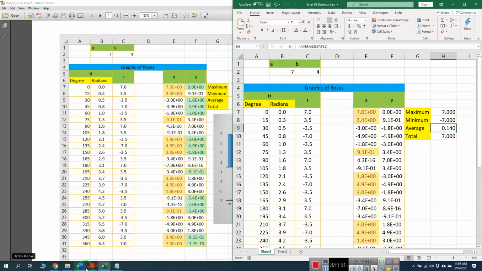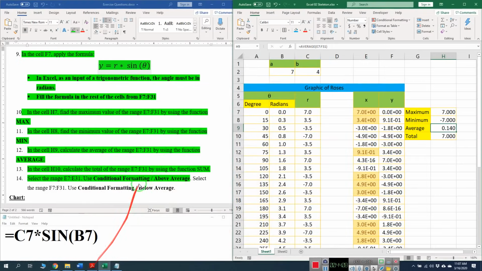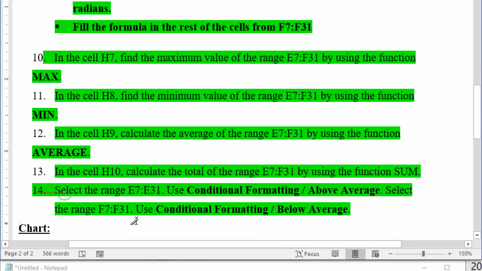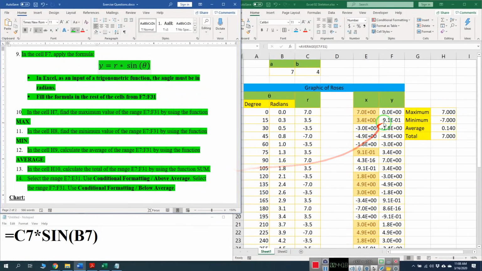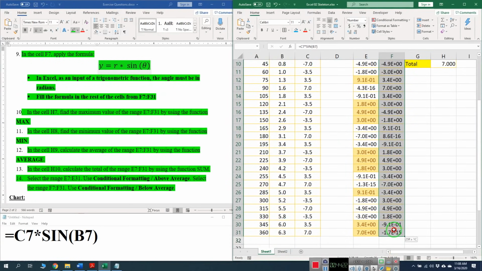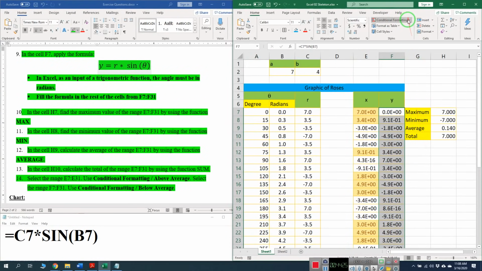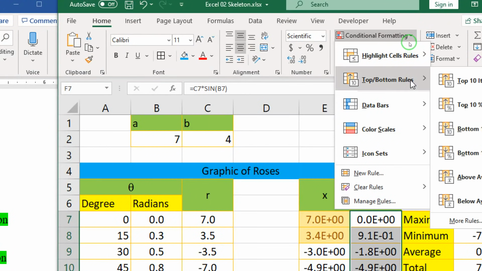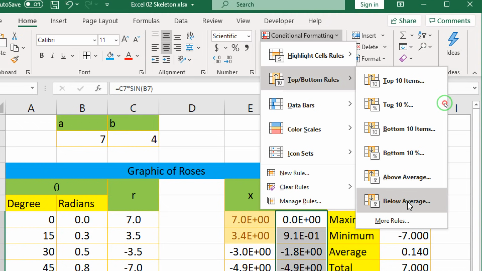Now let us answer the next one, which is: select the range F7 to F31, use conditional formatting below average. So we'll select from F7 to F31 and we'll go to the conditional formatting, top bottom rules, and below average.